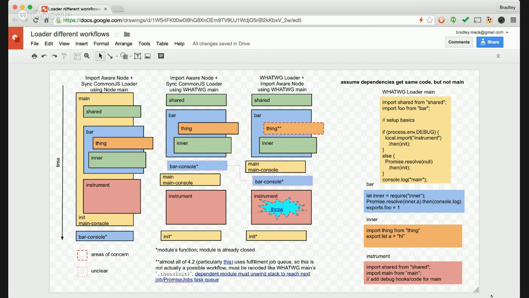So, I might be missing some subtleties of the promise semantics, but my intention was always that it would be completely legit to put synchronous front ends on the asynchronous backend. So the stack must unwind before any fulfillments can occur. Or I should say fulfillment handlers can occur. So that's a link at the bottom.